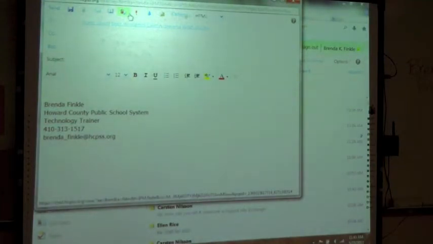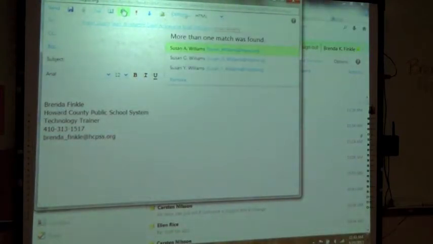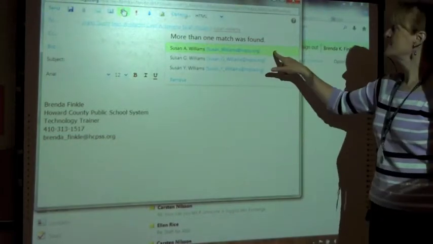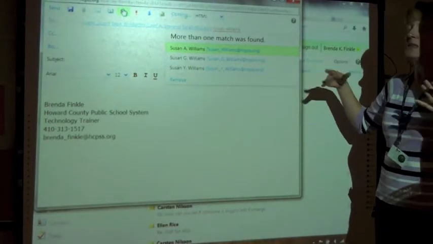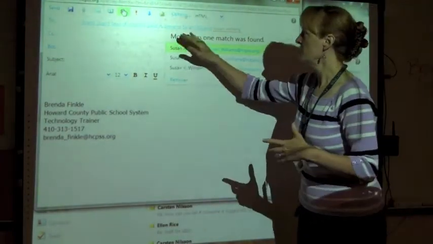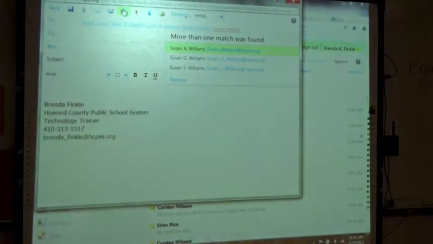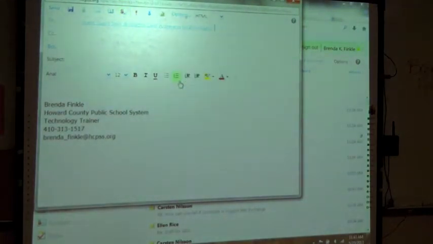I have some more questions. Sure. With CLC, when you were typing in someone's name, it also showed which location they worked at. So if there were people with the same name, it was easier. So to that point, let's email Susan Williams, and I'm going to click check names. There are 3 Susan Williams: Susan A, Susan G, Susan Y. It does not tell me what their location is. We've asked them to add that. So in the meantime, I'm going to remove it because I don't know which one I want. So I click remove.